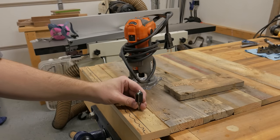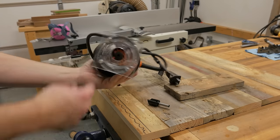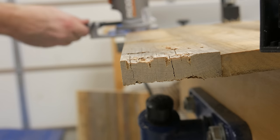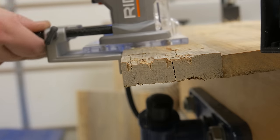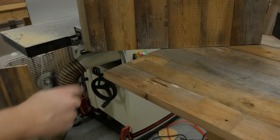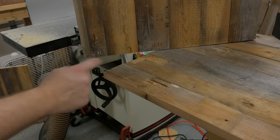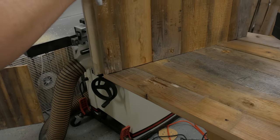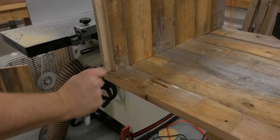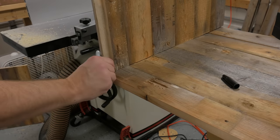For this cut, I'm using a three quarter inch straight bit with a quarter inch shank and my trim router that has a quarter inch collet in it. This cut was about three eighths of an inch deep, so I cut it in two passes, lowering the bit each time. I'm now working on the front and back panels, and I need to do a stopped rabbet right here, so that when you're looking at the trunk from the side, you don't see a gap where the sides meet. I'm going to line up the side panel here, and this will tell me where I need to start my groove for the front and back, so that it meets the groove that's on the side panels.